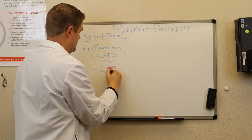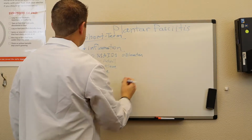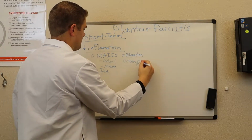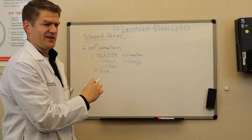There's ice, even elevation can reduce inflammation and swelling. Compression is not a bad option. So these are some of the things you can do to decrease the inflammation or just the pain that you're getting.